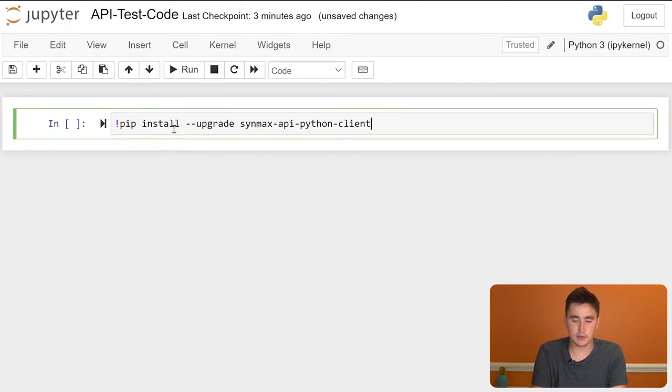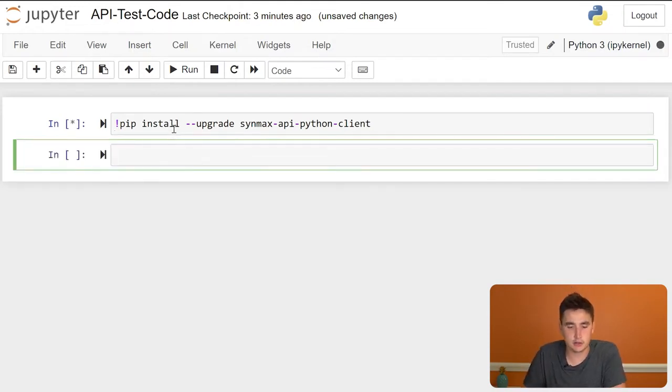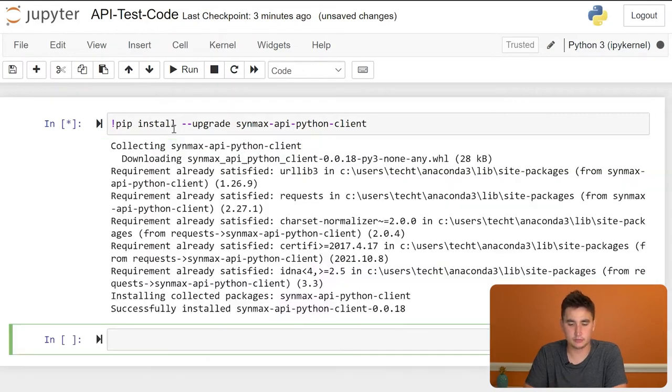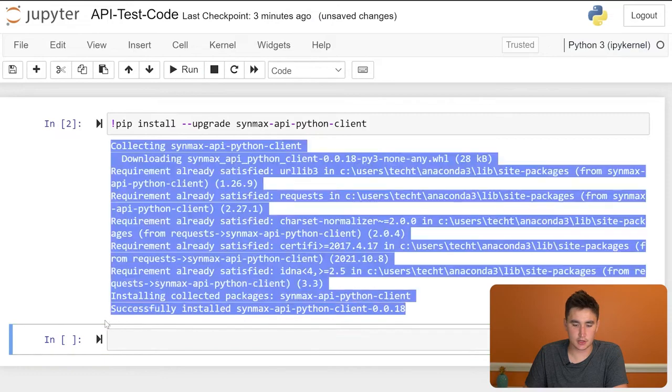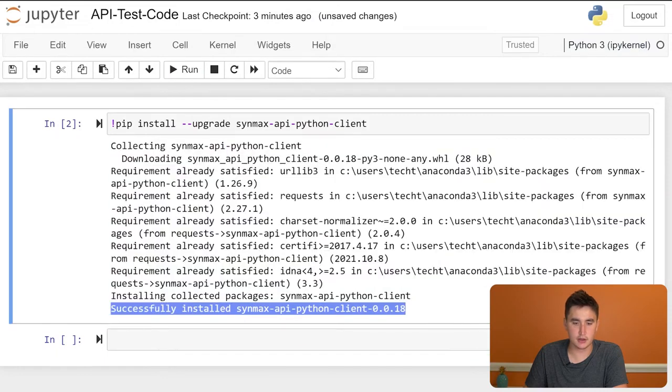And I can do Shift Enter to run this. You don't need to use Jupyter Notebooks. If you have a preferred editor, you can follow along with this tutorial just fine with that editor. All right, so we see successfully installed Synmax API Python client.